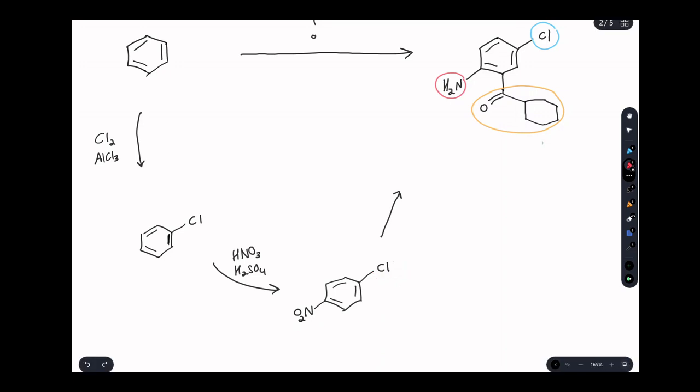So in that case, we would want to put the next group here or here, right? Well, wait a minute. That doesn't work, right? We need that next group to go to this position. That's what we want. So how can we do that, right? Well, luckily, you may have realized that the NO2 group still needs to turn into the NH2 group, and the NH2 group is a strong activator. We can do that by using the Clemmensen reduction.